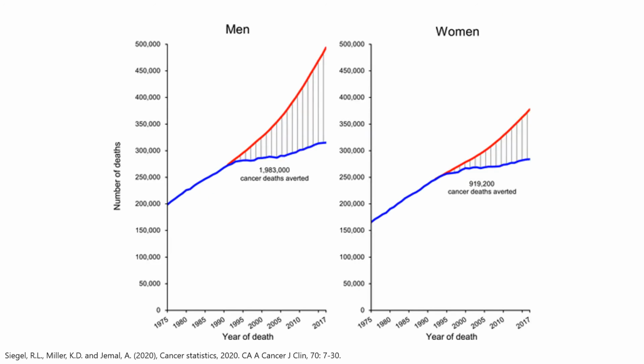These are some of the graphs taken from the same article that we gathered some of the facts from for the last slide, and they are data points collected from patients in the United States, not in the UK, so there's a bit of a difference there. The blue line represents the actual number of cancer deaths recorded each year, whereas the red line represents the number of cancer deaths that would have been expected if cancer death rates had remained at their peak, so we hadn't got improved treatments or reduced risk factors. So we can see there that there's been a big decrease in mortality rates within the past 20 years, a nice visual representation of the last fact we've just seen.